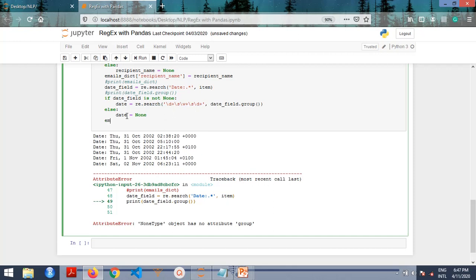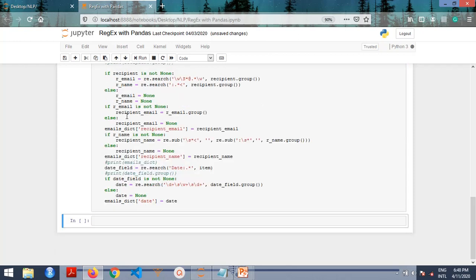This is emails_dict, which is our dictionary. Our dictionary is now going to hold date as a key, and the value is going to be date. Okay, so we'll run this.